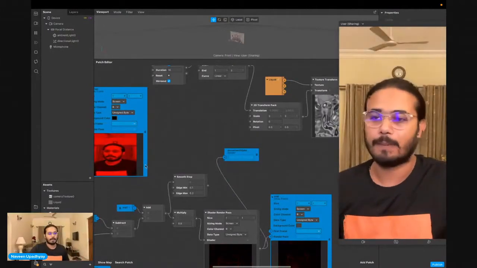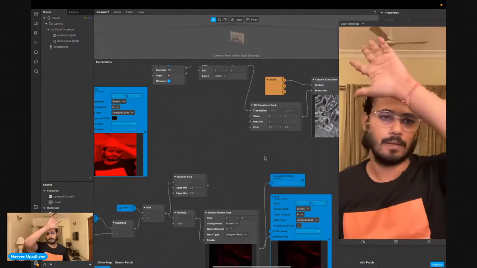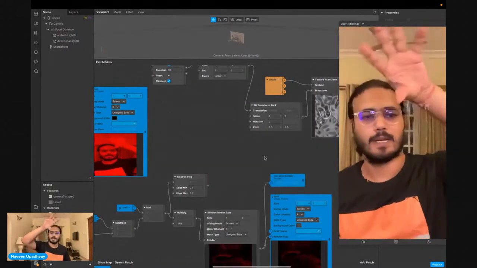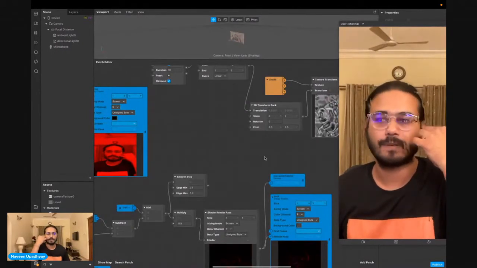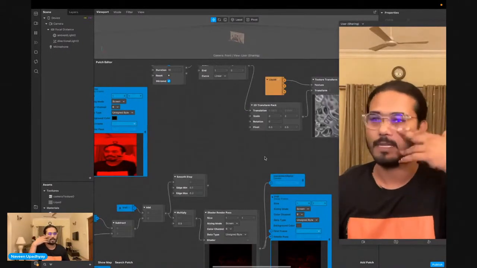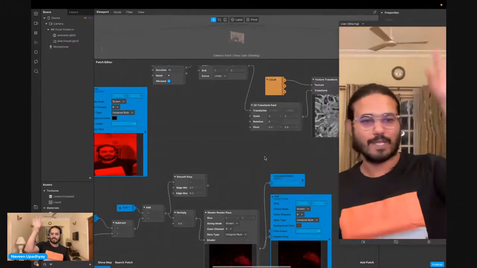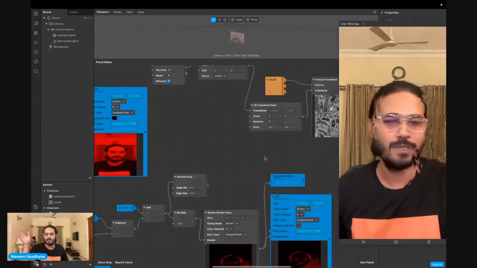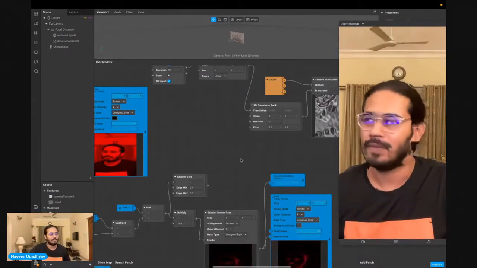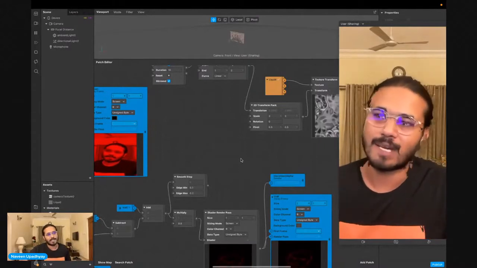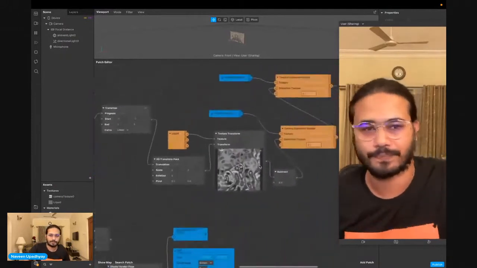Okay, I remember Jessica asked me a question yesterday, about how if my hand is somewhere, I need the distortions there. There are a couple of ways to do that. One, you can use hand tracking, and the other way is this one, where you just want to show something where there's a movement. But if you want it to be reactive to your hand, then probably hand tracking is the answer. I think we have one of the sessions planned for hand tracking, and we can take that as an example in that session as well.